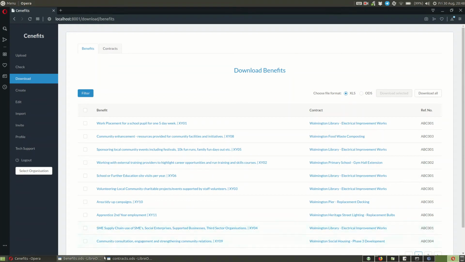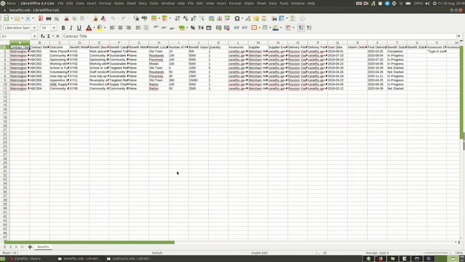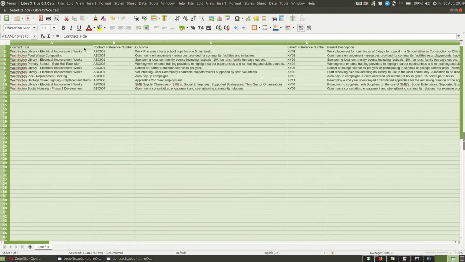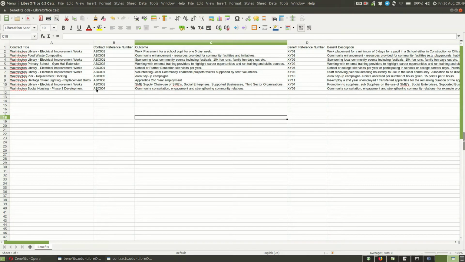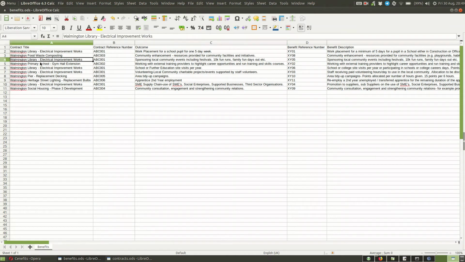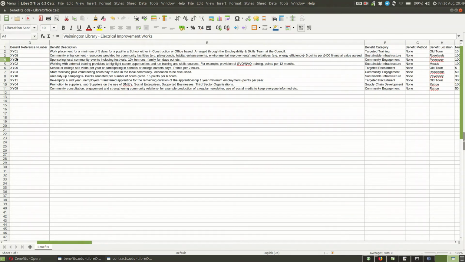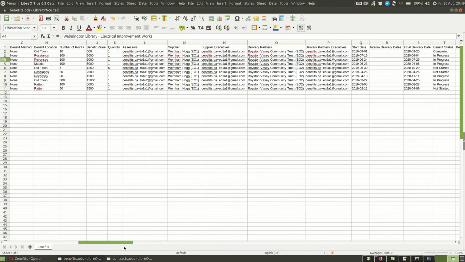I'm just going to look at the files now and show you the files. So typically, if you download one of these files, they look like this. You can click on this bit here in any of your spreadsheet programs and double click on that bar, and that will expand everything so that you can see everything without having to drag columns around. And then you'll see that this is the benefits file. We have the basic information, the contract it's in, the outcome, the benefit reference number, a 4-character randomly generated reference number that we generate for all benefits. And you can go through and look at all the various fields.